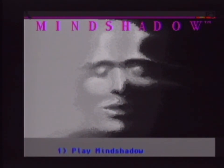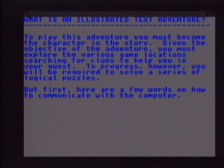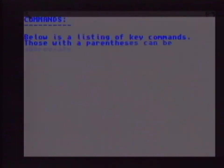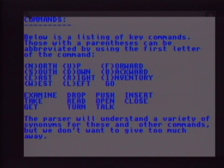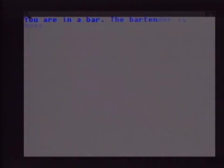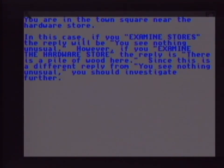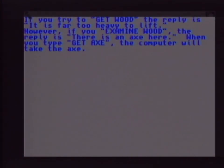Helpfully, there is a tutorial for the uninitiated. Unhelpfully, it makes no mention of the interface found on the 16-bit versions, but more on that later. The tutorial tells us the computer is our eyes, ears, nose, voice and hands. You tell it commands like, talk to man, like a text adventure, like many hundreds that have been made up to this point. But it goes on, telling how to examine objects, gives you a list of commands, even an example puzzle. It also places emphasis on using the think command, the game's unique feature that makes progress impossible without it as you try to restore your memory.